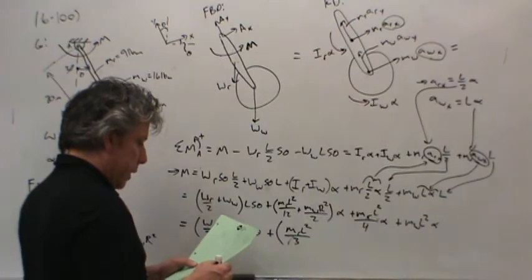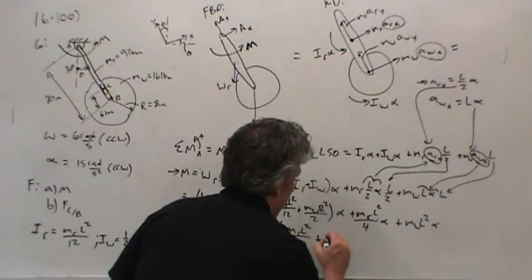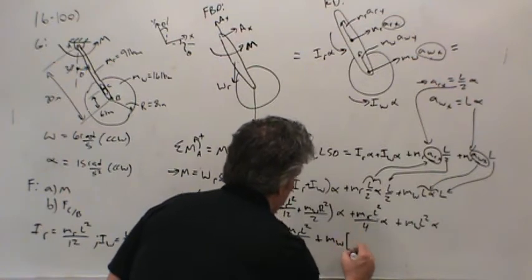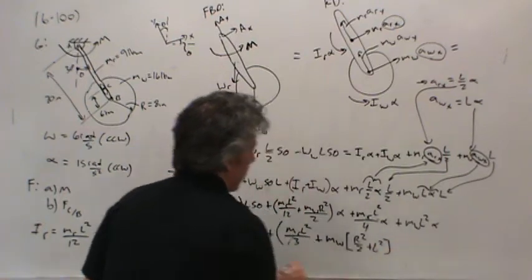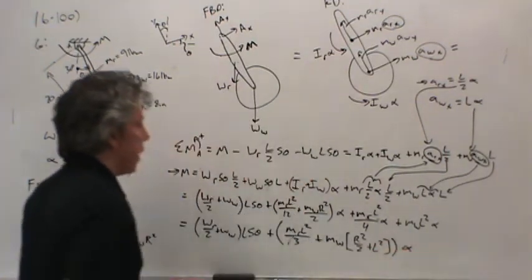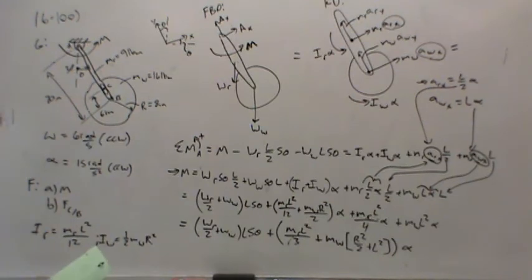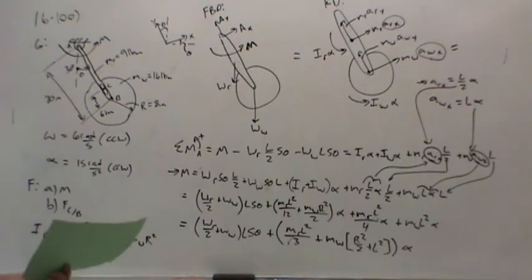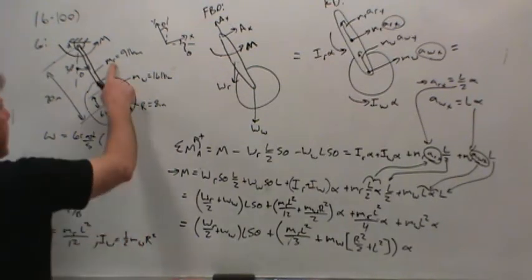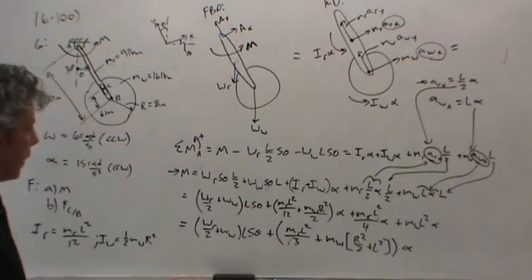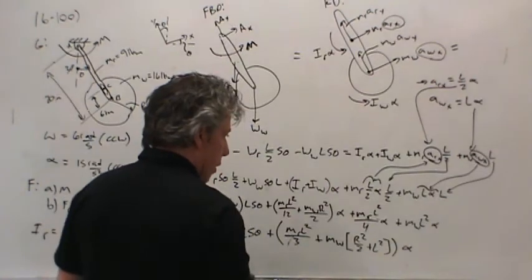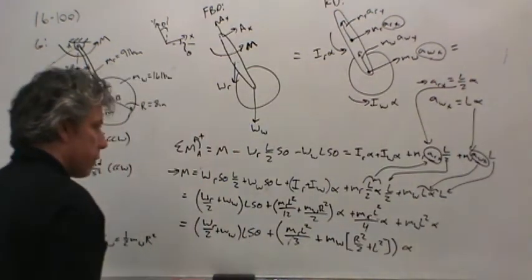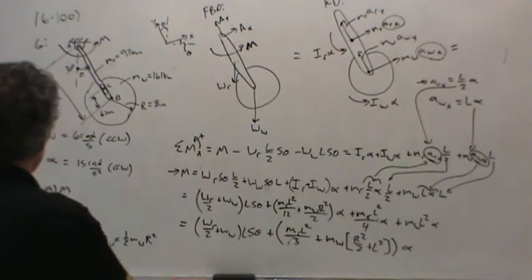Do I want to combine that? I guess I could. So plus MW. Now we have what? R squared over 2 plus L squared. And then all this is multiplied by alpha. All right, now notice that we have all this, right? We've got the mass, but we can calculate the weight trivially. That's very easy. We've got MR, the mass of the wheel as well. We've got the radius, we've got L. Yeah, we're ready to go because we've got the angular acceleration.